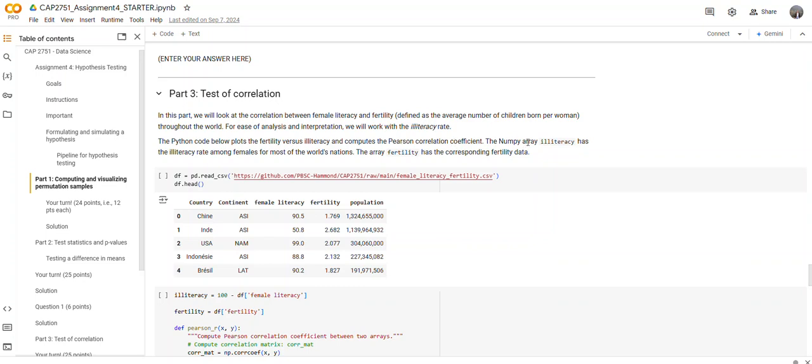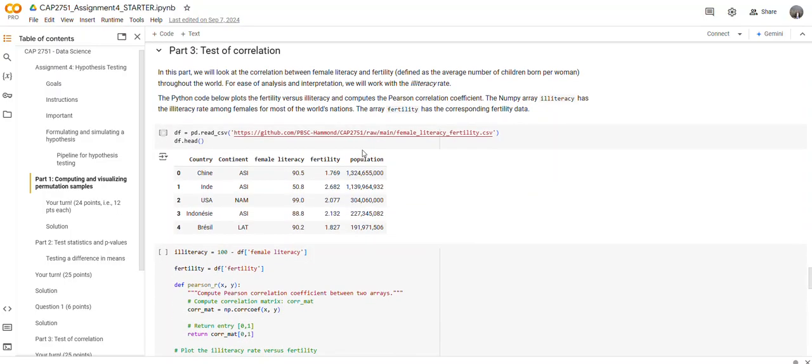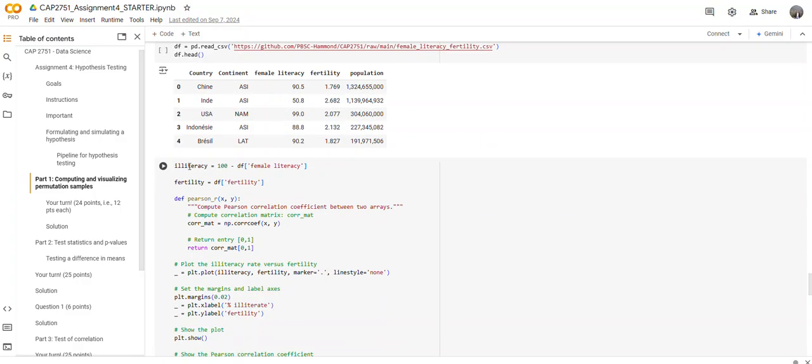So we've got a NumPy array called illiteracy. It has the illiteracy rate among females for most nations, and it's got corresponding fertility data. So we see that here.